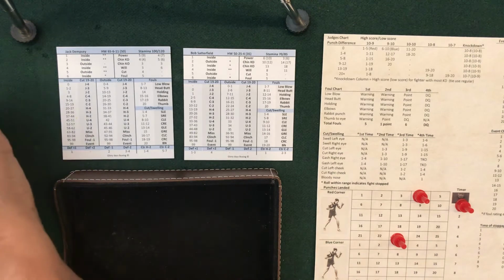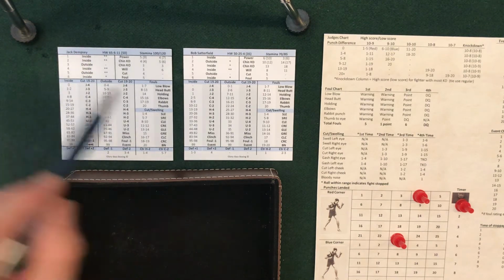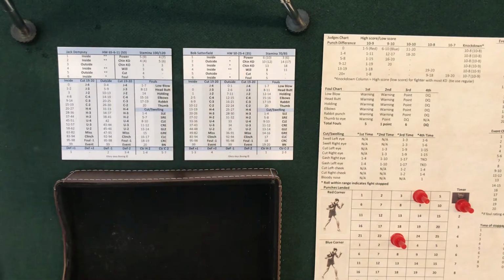Now, since both fighters are technically hurt this round, the hurt effects will apply for both fighters because they shook each other up. So that's making things somewhat interesting early.